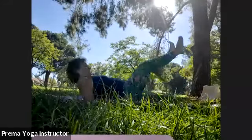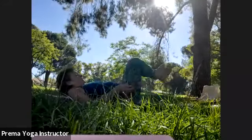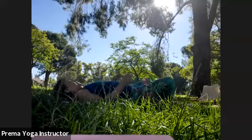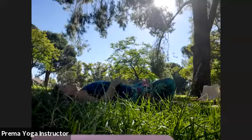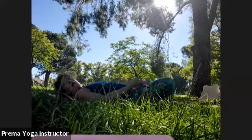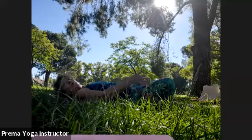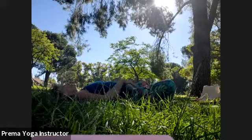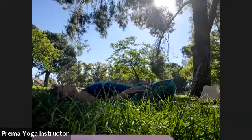Okay, so soles of the feet together, knees out to the side. And relax it down. And then just take your attention to your breathing for a few moments, while you allow gravity to just open up your inner thighs and the groin area. Just relax into this. Hello, trees. Beautiful blue sky.